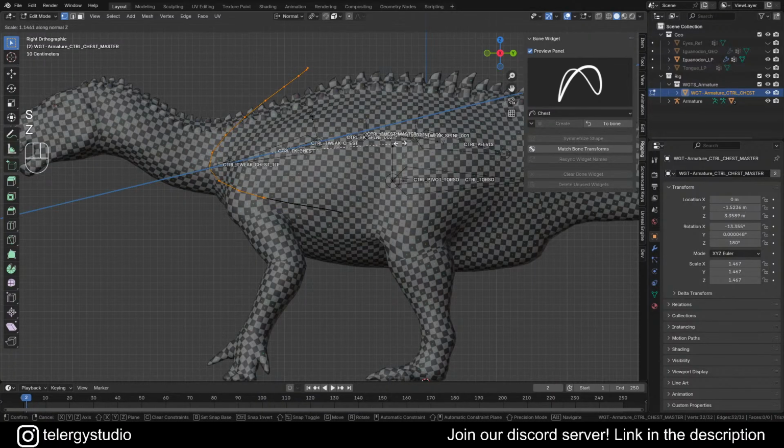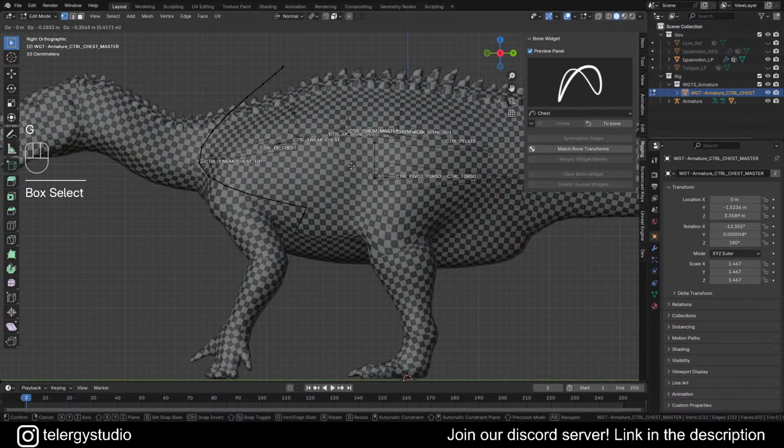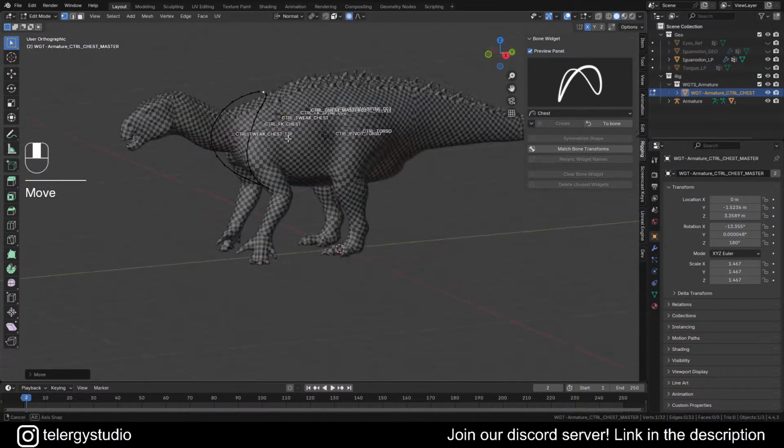Right, so let's get this. Okay, let me grab these. Oops. Oh, move. There we go. We can move it like this. Like that. This one. Okay. Too big.